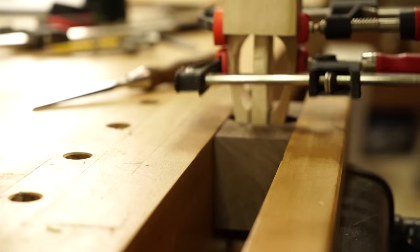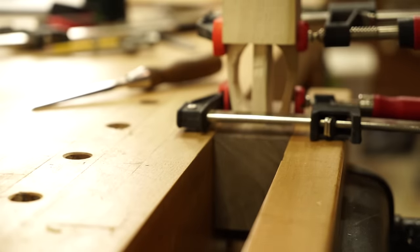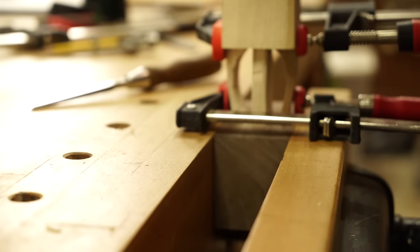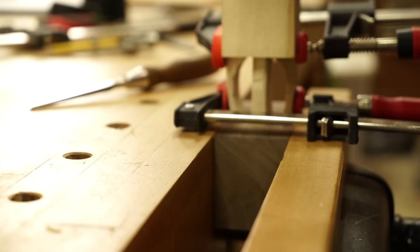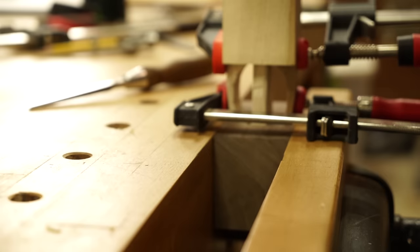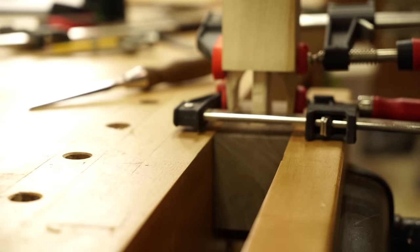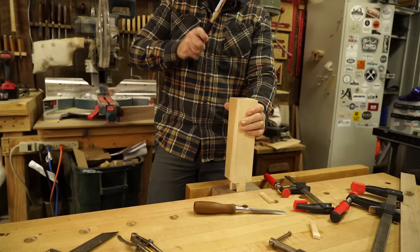Now, because of the tremendous amount of force and pressure on the two components while assembling, it's vital to clamp the head firmly into a vise and also clamp the handle in a couple spots so that they don't break apart while assembling. If you're a touch too tight on your joinery, your head will either explode or one of the tenons will snap off. I've seen pictures of both, it's terrible.